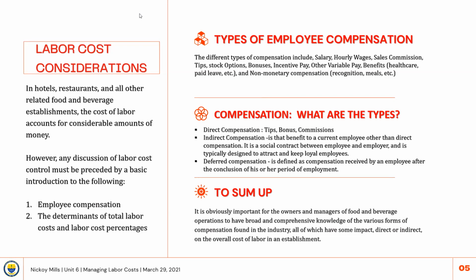Life insurance coverage, another popular form of indirect compensation, provides protection for the families of covered employees, thus saving these employees the considerable cost that can be associated with life insurance coverage. I know that companies generally take out life insurance on their staff anyway. So even if you're not the one who gets the insurance benefit, your company has a life insurance out on you. So when you die, they claim that insurance and get that money. A lot of people don't know that, but companies have life insurance out on their staff.